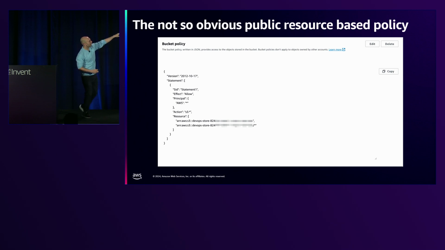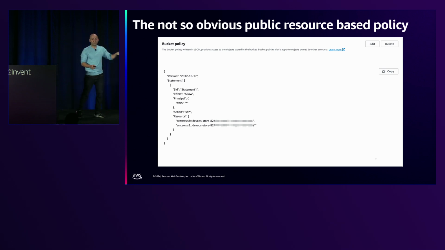So who here can tell me if this bucket policy actually configures the bucket to be public? Yes or no? Who thinks yes? Who thinks no? OK, so if you look here, the principal is AWS star. Now, what a lot of people think is that AWS star, when you configure it in a policy, means all the identities within my account. But that's not true. It's all the identities, period.